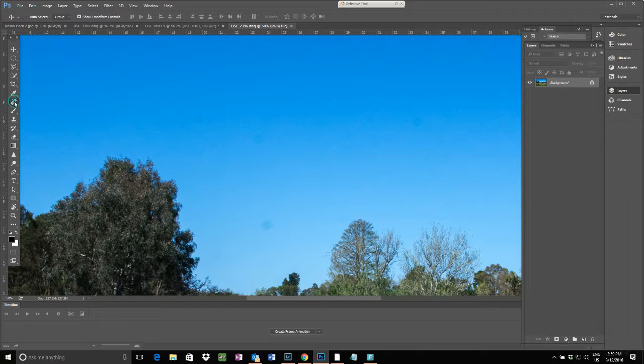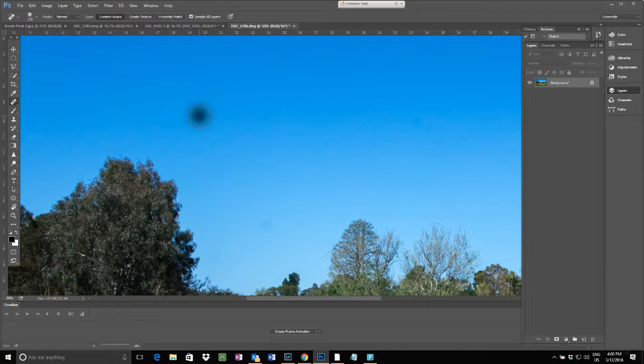So there's a couple of different tools that we can use. We can go to this little band-aid here, and we can use our spot healing tool if we want. So we can click on that and just hover over roughly where the spot is, and you can increase the size of your brush. So it is essentially a brush that you're using, so you can change the size of it, the hardness. And then you can use different modes, just stick to normal and make sure that content aware is selected so that it will select from an area around where you have clicked. And all you do is just one click and it will pretty much cover the spot that you've got.